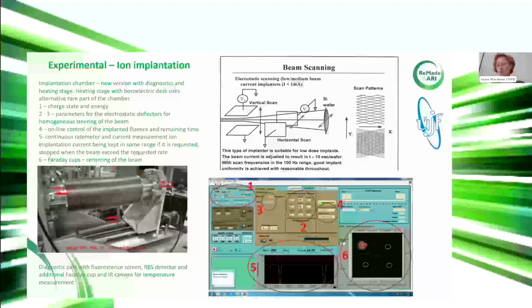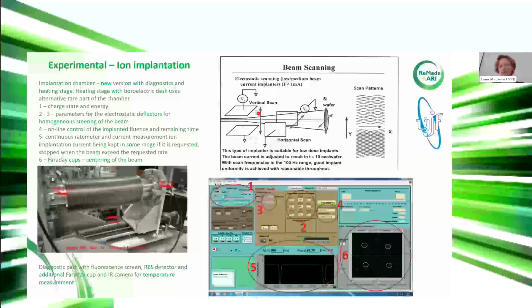And then you have to ensure several things. You have to follow the ion current, because you need to control it to be the same during the implantation. You have, of course, to know what your final fluence will be. You need to know your time for implantation. And in some special cases, for example polymers, you need extensive cooling to avoid as much as possible thermal problems or dissipation of heat.